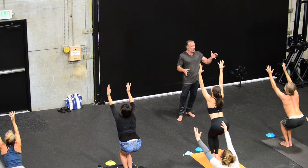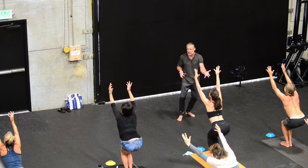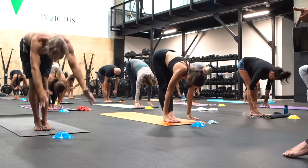Easy breath as you ease into your posture. Breathe. Yeah, everybody, ease a little lower. Push the buttocks back, lift the chest up, settle into Utkatasana. And fold smoothly with the exhale, come down. Halfway lift, inhale.